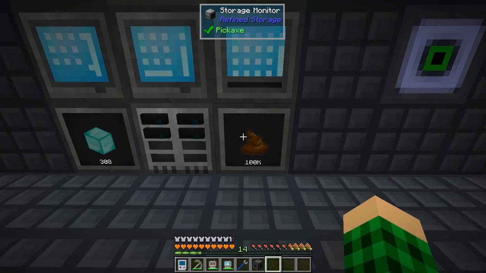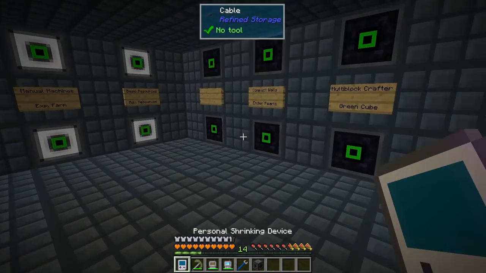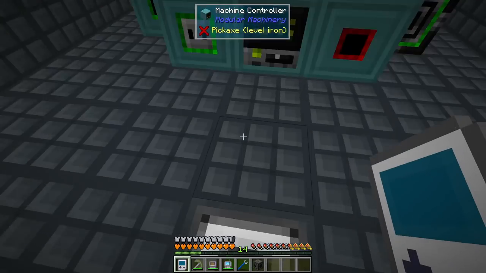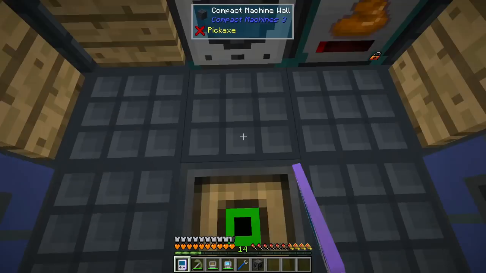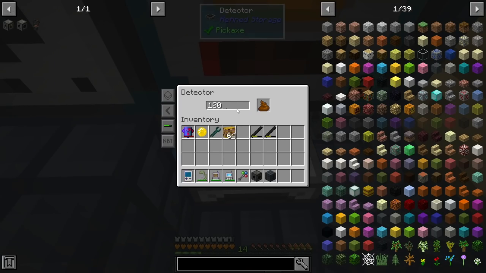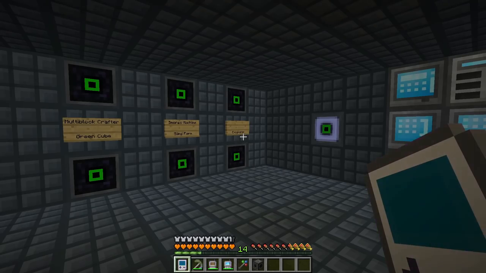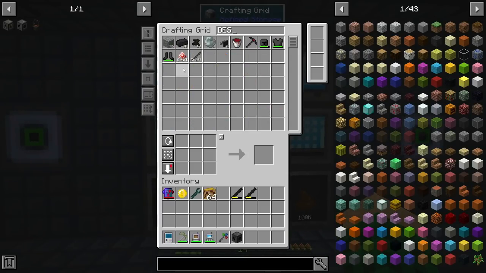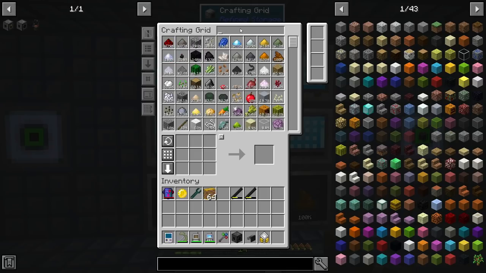We do have 100,000 poop though, so what we're gonna do is in our poop machine, we're gonna come here and set this to 1,000. Right, because I don't want it to make 100,000 poop again. So we're just gonna do that. And then we're gonna grab a destructor with a stack upgrade and some speed upgrades.